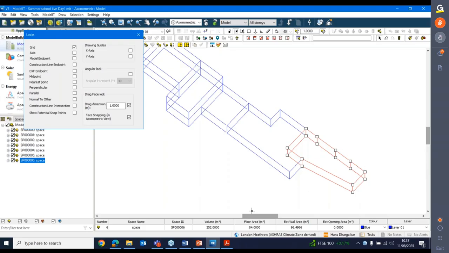Okay, so that room there, if I start from this wall, I've got 1, 2, 3, 4, 5, 6, 7, 8 wall surfaces plus a roof plus an exposed ground floor. So this room is made out of 10 planar surfaces. So that's the concept that the virtual environment uses all the way through, whatever application you're in. The whole building is made up of individual rooms, and each room is made up of individual surfaces. And these 3 different levels, if you like, we call levels of decomposition. And I'll show you later on how to move up and down those levels.